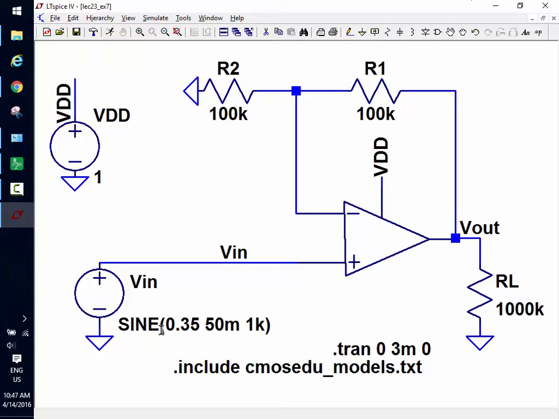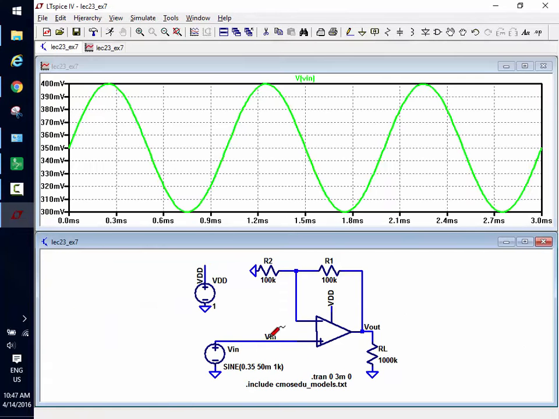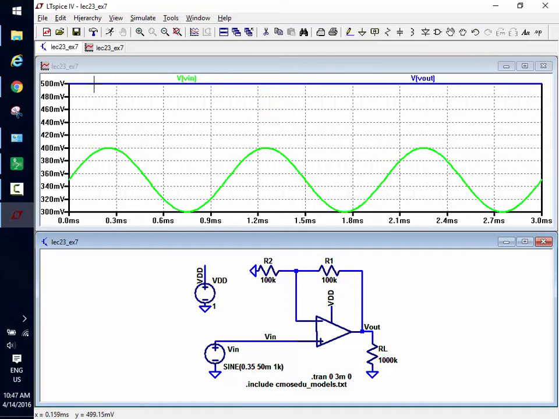voltage. Here, if I run the sim, it's not going to work right because I'm not swinging around a common mode voltage. So let me show you. Let's hit run. There's my input swinging around 350. My output is going to be way up here, kind of saturated, because the output can never go up to 700 millivolts. I've got a common mode voltage that I'm swinging around of 0.35, but here I've got a voltage of ground. So I've got to change this voltage so it's the common mode. So when I put in 0.35, I get 0.35 out. So let me do that real quick.